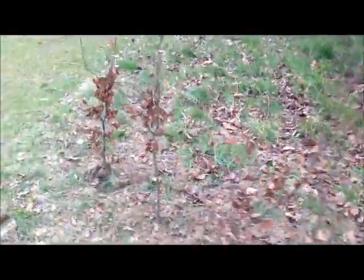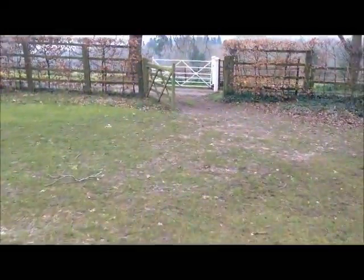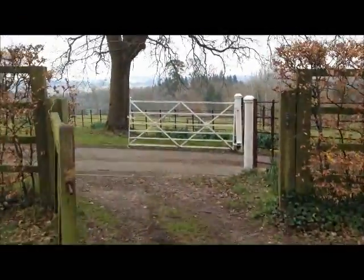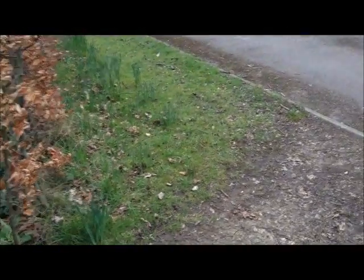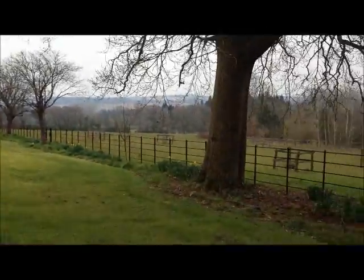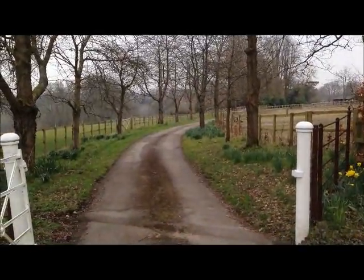Got a little beech hedgerow planted here just the other day. You can see how much the ground's drying up already, starting to look good. Come round by the Sequoia — I can shut the big gate now. I just want to show you very quickly, bear with me, I'm just going to lift the gate up. And that's the front lawn looking up to the house, looking over to the parkland. And that's the escape route, out to the outside world. Pretty secluded up here, as you can see.